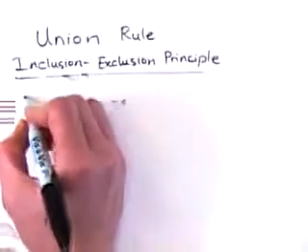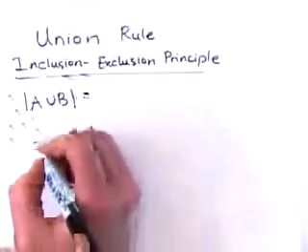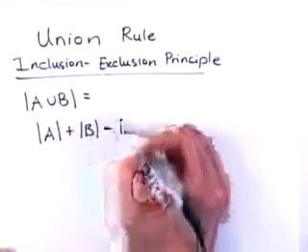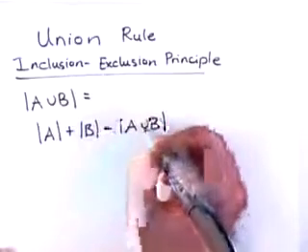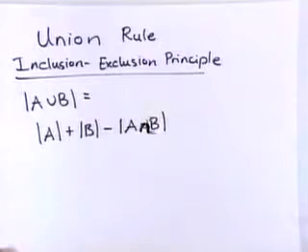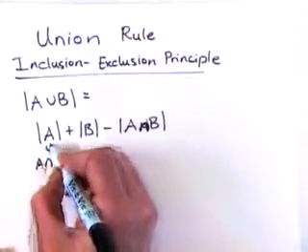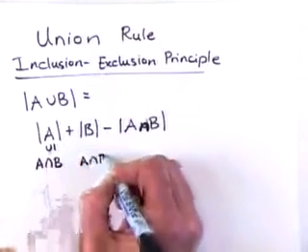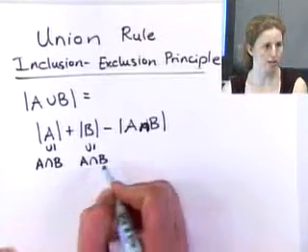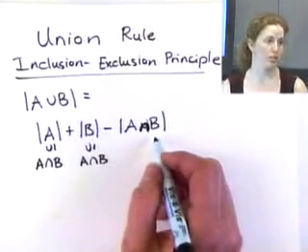So that was, if I have two sets and I take their union, then the number of elements in that final set is adding my two original sets and subtracting the intersection. So the stuff that's in both of them. And the reason for that is that A intersect B is a subset of A, right? And it's a subset of B. So when I add these two things together, I'm actually adding those things twice. So I have to subtract them once, so that I only count each element just once.